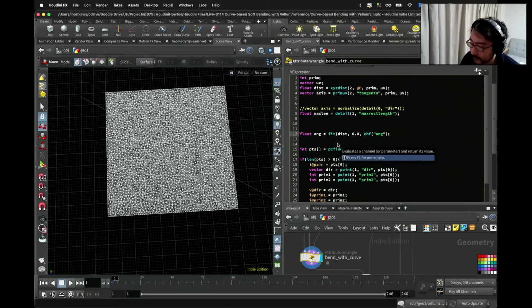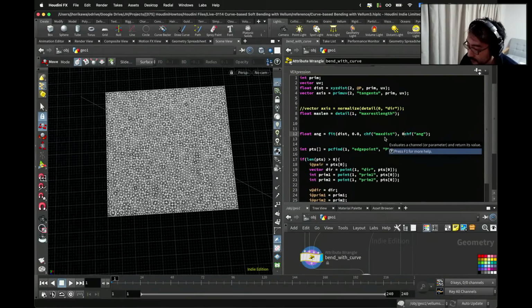So the 0 will always be the smallest, so maybe 0 is fine as a minimum. And the maximum distance, and change this to 0 to an angle, or if it's close to 0, use the angle, and if it's close to the maximum distance, maybe set the angle to 0. Maybe this might make more sense.